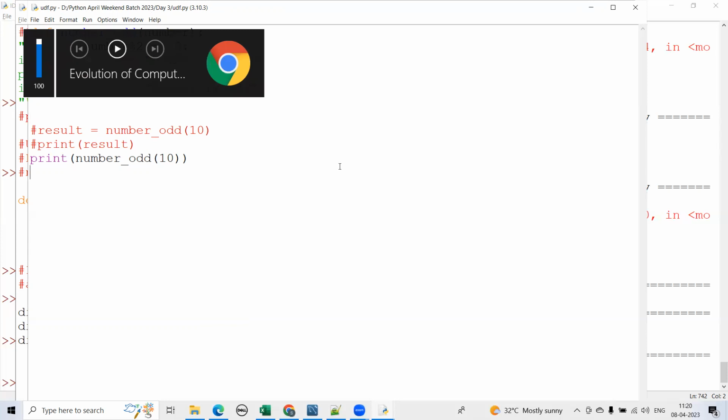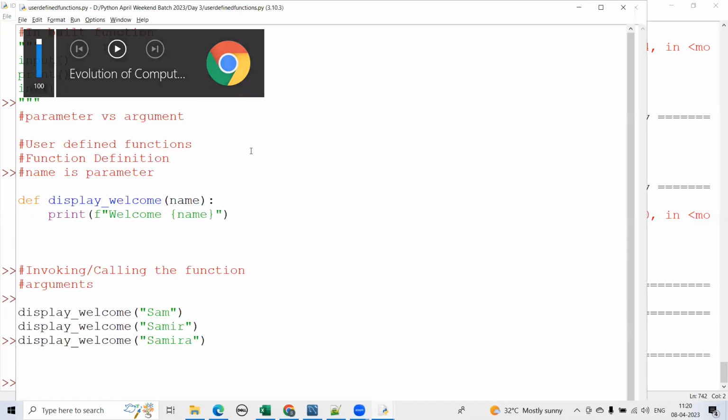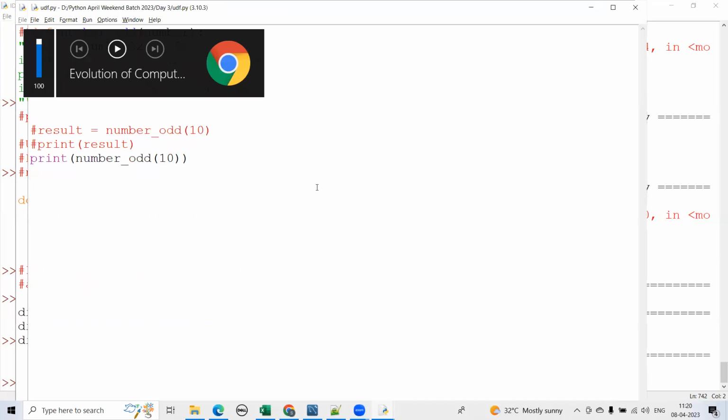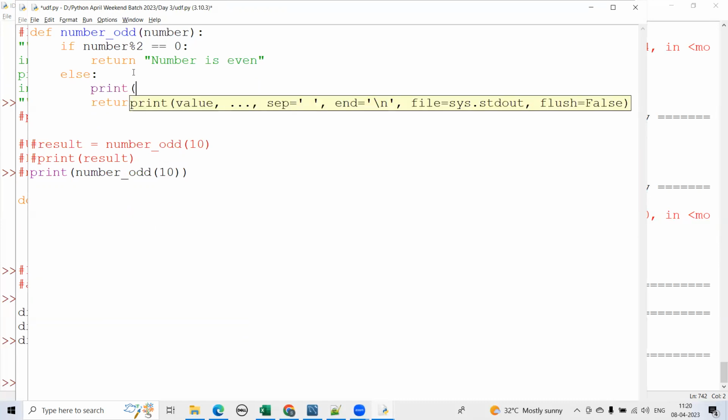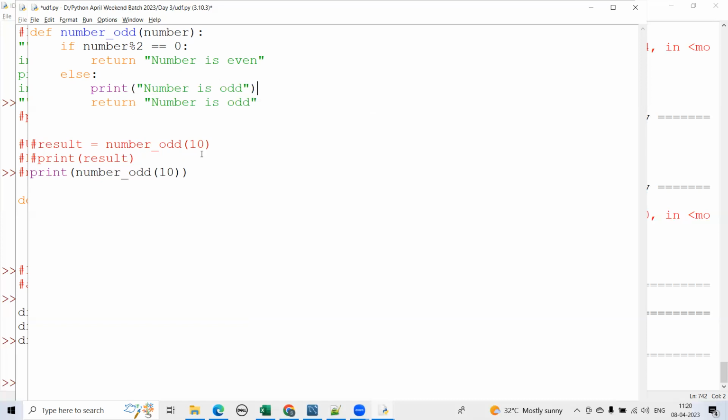Sir, suppose in this question, if number modulo 2, and then please give a print statement before the else statement. Okay, you're telling this.